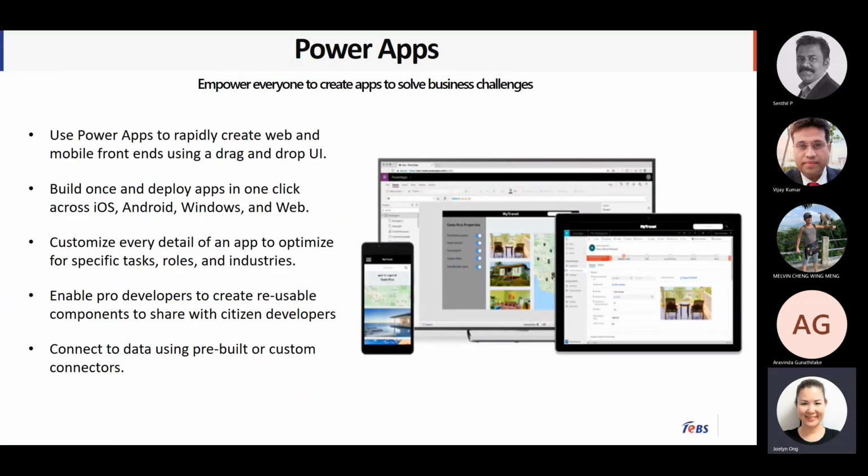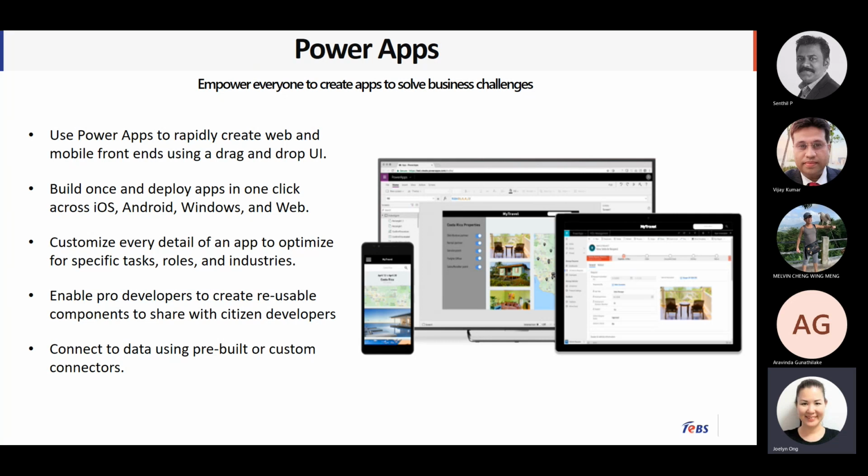Okay, so I'm going into the different components and services of Power Platform, but this is just a summary. You already know what Power App is. It's basically the drag and drop UI version of an app, and it is very responsive.